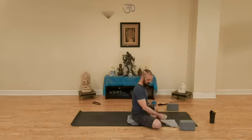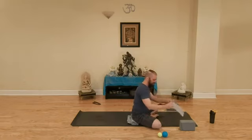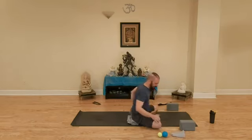It's a little bit hard, the knobbiness is maybe a little bit much if you're sensitive. Tennis ball has more give, but the vibration is nice, helps really get deep into the muscles. We're gonna do a little bit of rolling today, and if you don't have any of these props, we can use our hands. We can put some weight into our knuckles and get it done. In the meantime, hopefully you guys have gathered what props you do have, and you're ready to begin.